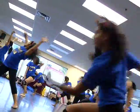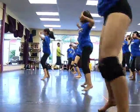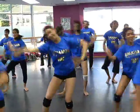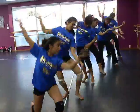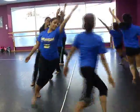It's the Special Potential Batch. It's the group that's right behind me over here. And basically it consists of students that were selected by Shiamak himself from all of our locations over Vancouver. What Shiamak basically believes in is that he doesn't like to hire from outside. He likes to train people from the group because they actually know the form and actually can impart the same knowledge back to the school or whatever that can happen.